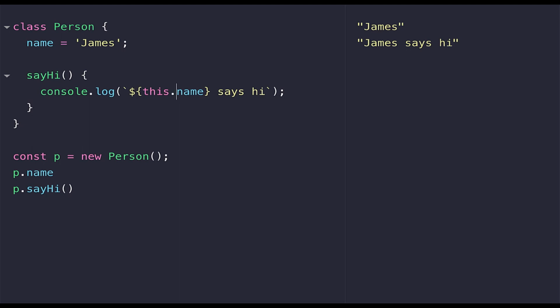So there's one more thing we can do to improve our person class, and that's to remove the fixed value that we've got stored in the name variable, so that we can say hi to different people. So we could, of course, in our function here, put in an argument so that we can actually change the output of the console.log. That would kind of make the name variable above a bit redundant. And when you create your classes, you want to be able to associate certain properties to the objects that you create. So a better approach to solving this problem would be to use a constructor.